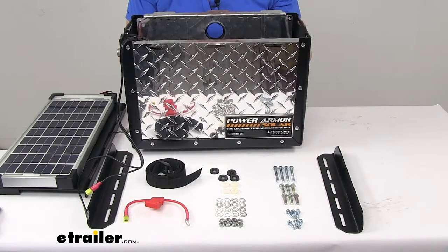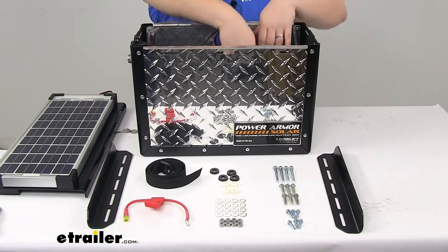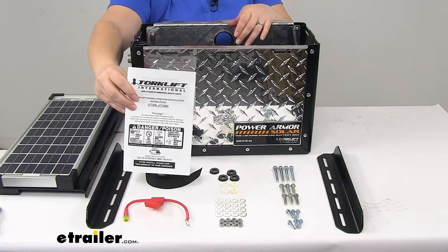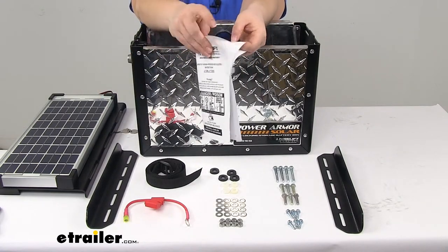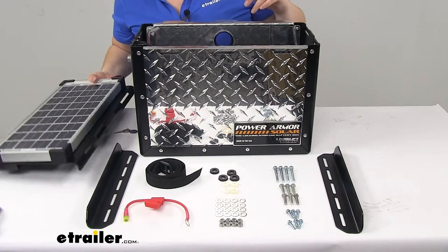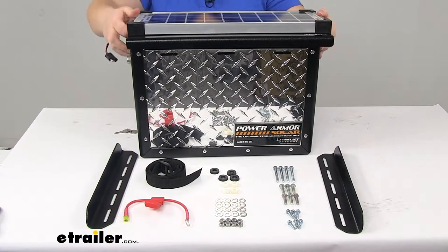We get an assortment of hardware to mount this up, whether it's on a A-frame trailer or wherever we're mounting it to, along with a couple brackets to get it mounted up. It does come with instructions listing out a couple options as far as the mounting position to make it a little easier to get that installed. Again, that comes with your kit. So we don't have to worry about our boxes overheating or our batteries overheating inside our box there.